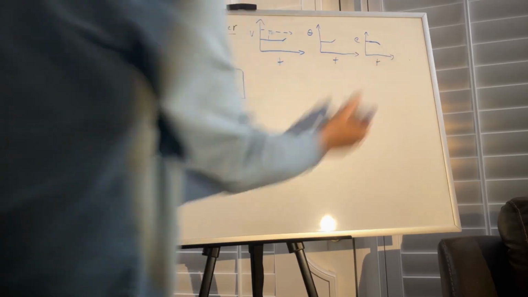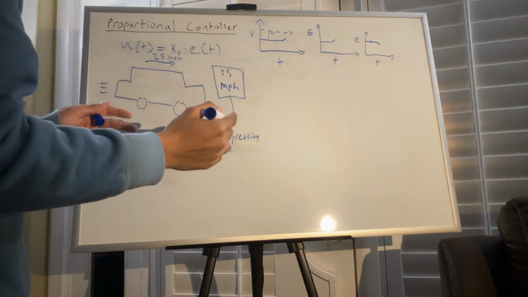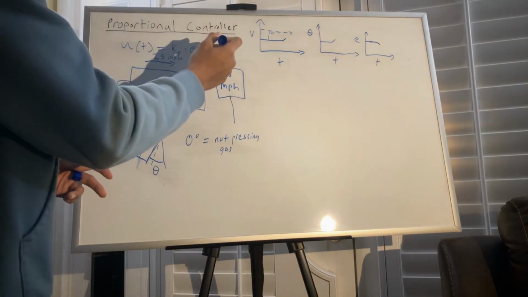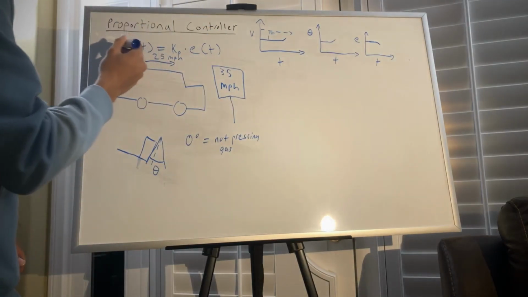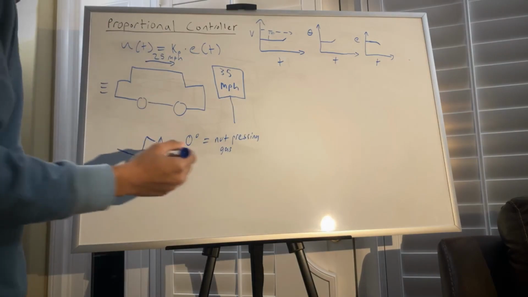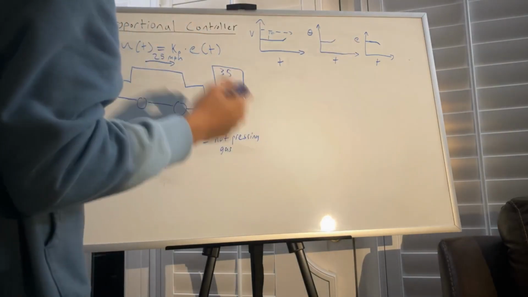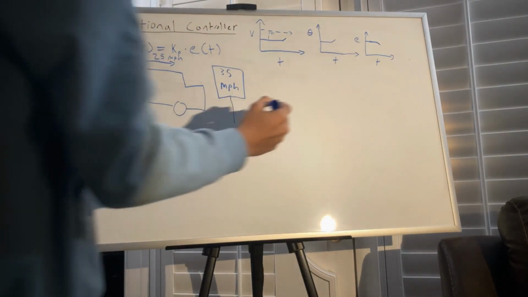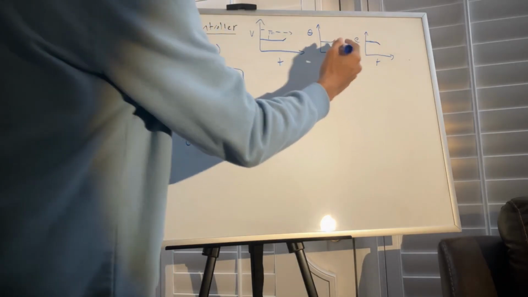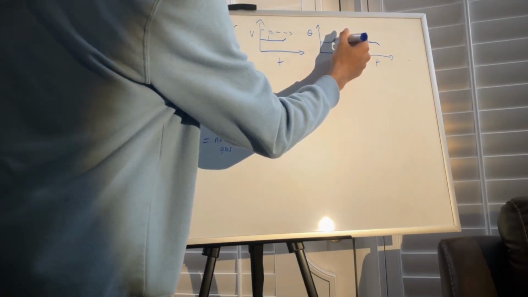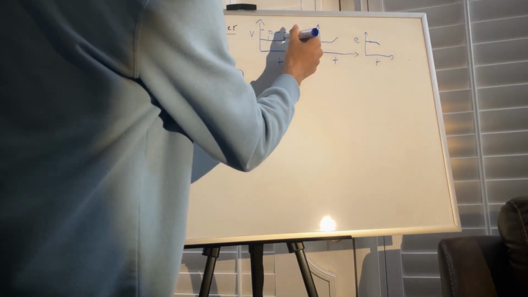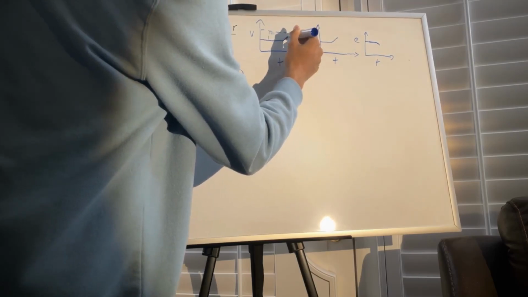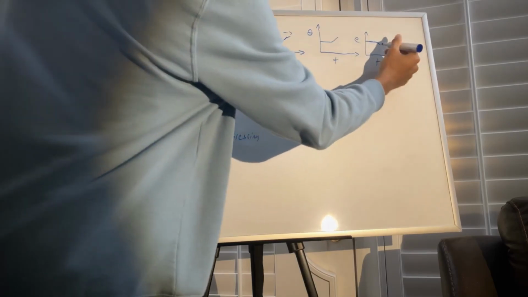Now here's the thing. It's called a proportional controller because the output is proportional to the error. So if our error is decreasing, that means our output will also decrease. In this situation, our output is our theta, so how much we're changing our theta. As our error is decreasing, that's going to decrease how much we're going to press down on the pedal. So then this velocity will increase even more, and our error will also decrease.